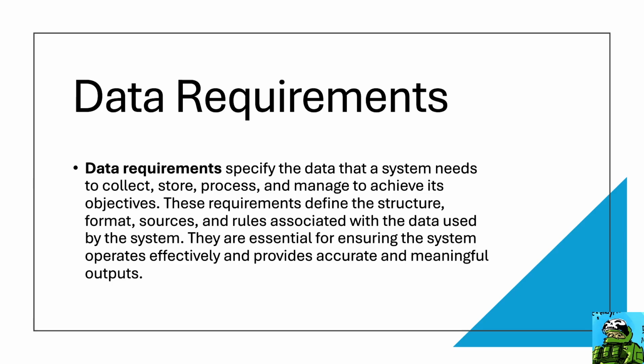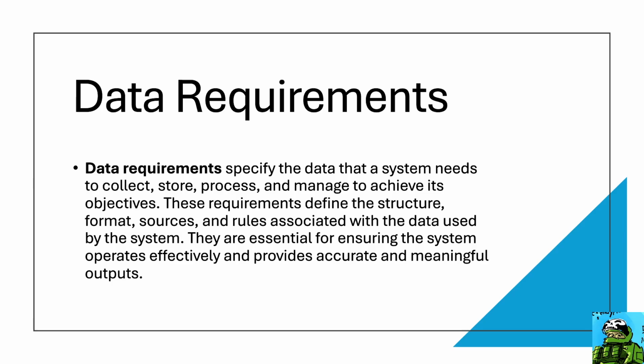So these requirements define the structure, format, sources, and rules associated with the data used by the system. They are essential for ensuring the system operates effectively and provides accurate and meaningful outputs. So, key characteristics of data requirements: data centric. Focus on the data itself rather than the system functionality or performance. So, data requirements are really the blood of systems. So, you have to define clearly what are the data that you need to gather.